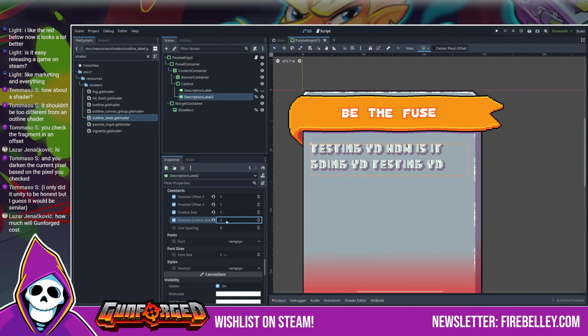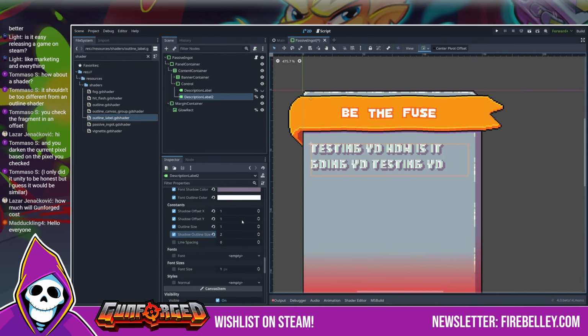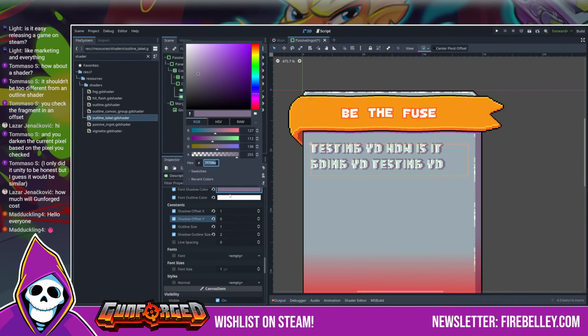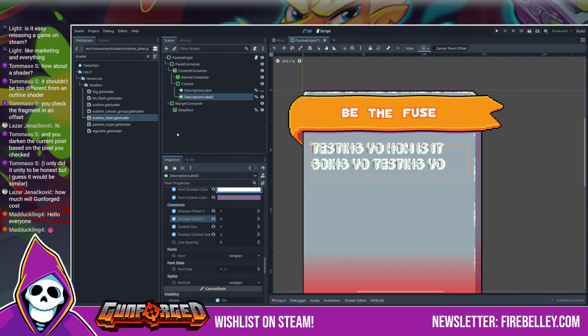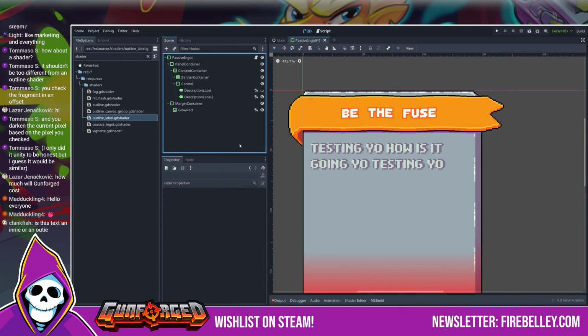Okay, I think maybe... getting there. Does it need to be reversed? So do I need to make this one purple and this one white? Oh, that doesn't look good. Does not look good at all. Honestly, something just like that might be okay. Let's see what y'all are saying.